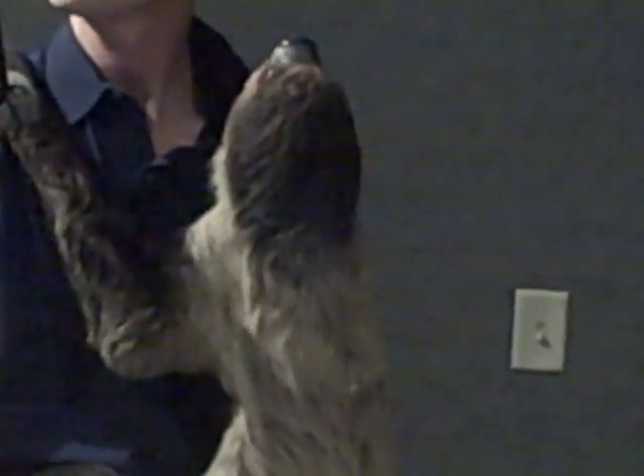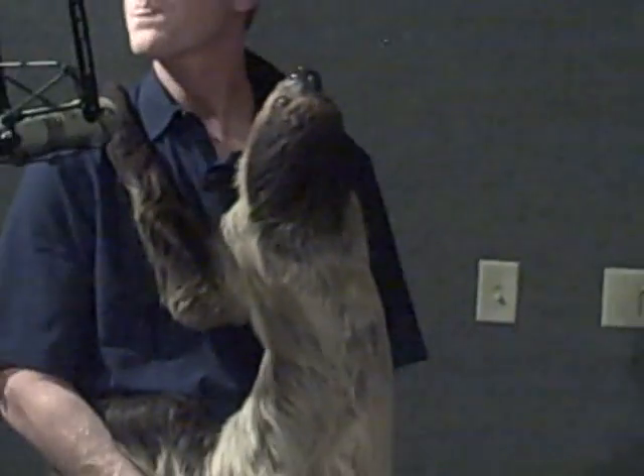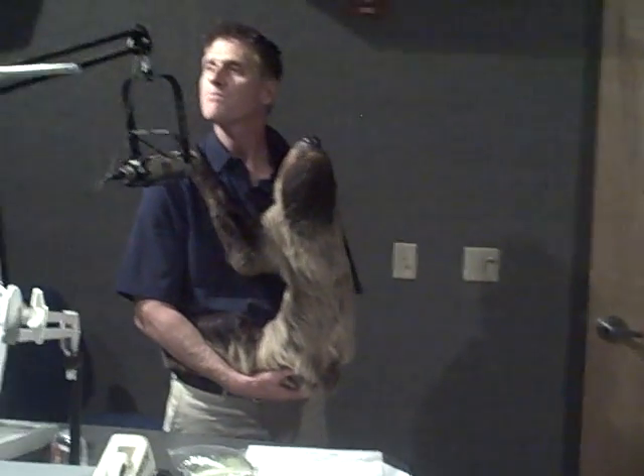One of the biggest things at Discovery Cove is swimming with the dolphins, and people talk about that all the time. You have a lot of packages and a lot of interaction. If people are interested and want to check it out, we have a website — SeaWorldOrlando.com — where you can see all the new packages and different deals for families. We're also partnering with hotels where you can get front of the line access, early park entry, and transportation benefits when staying at one of our partner hotels.